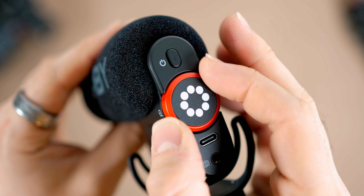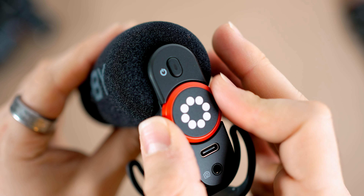The only time I can see this being an issue is if your camera has some kind of internal processing that this will bypass, because you won't be hearing the camera output — you'll be hearing the microphone output. But I think for most people this is going to be a really useful feature. And if you want to increase or decrease the headphone volume, you can do that by adjusting the dial on the back.